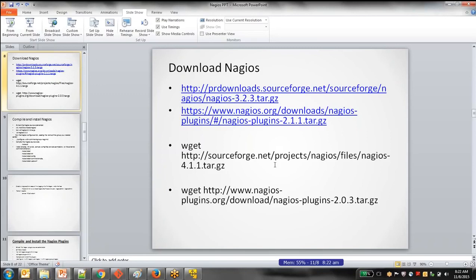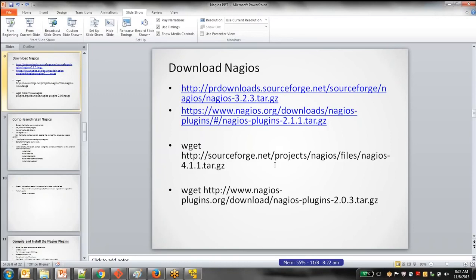Now why do we need the plugin? Because if you remember some time back, I said the Nagios setup is one wherein you specify what the config file is, what the daemon is, all those things. But any kind of action that Nagios takes is through the plugin, because only in the plugin will we define what check we need to do, and that would be done against a specific server, right?